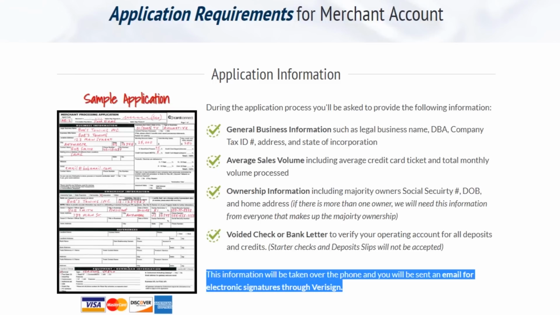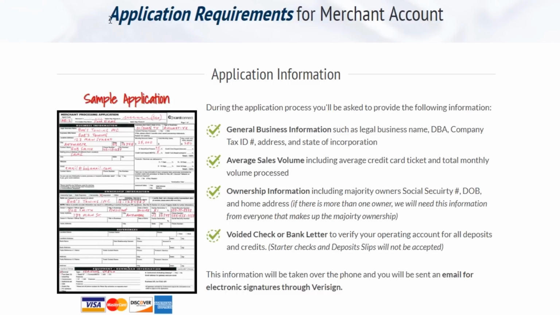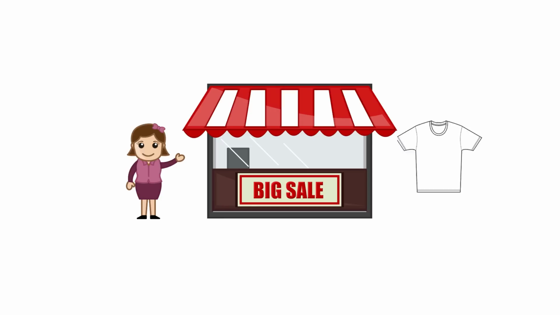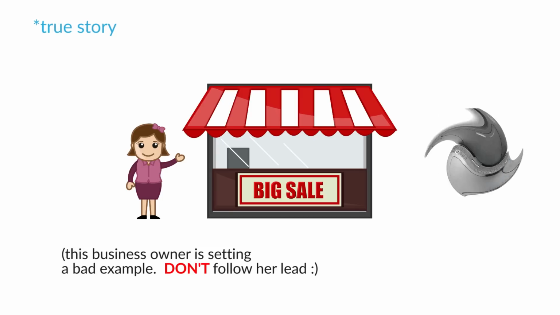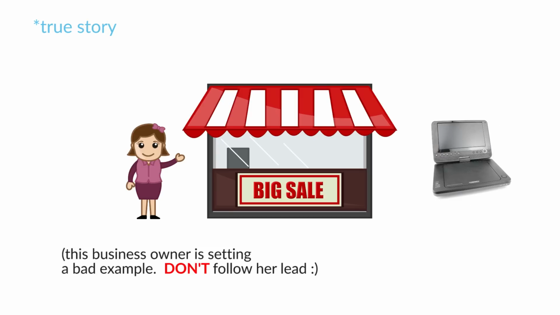Your funds can still be held or frozen if you misrepresent yourself or your business, or you do something that triggers a risk flag, like claiming that you're selling one product, like t-shirts, for example, but really you're accepting payments for second-hand electronics on the black market. And this is obviously an extreme example, but I'm using this example because I've seen it happen.